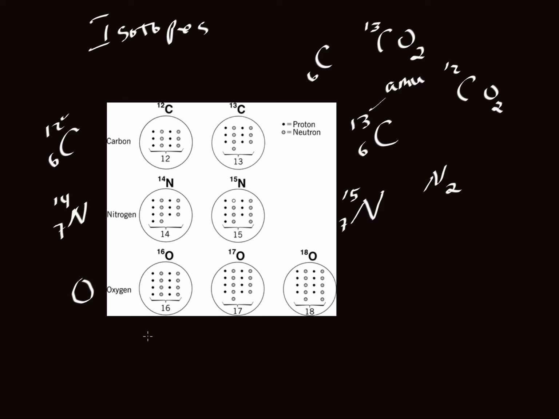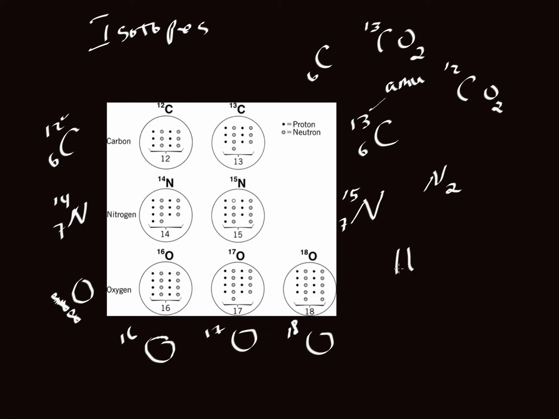And then oxygen, here they're illustrating 3 isotopes. There's oxygen 16, oxygen 17, and oxygen 18. Now, by virtue of the fact that we've written oxygen here as the elemental symbol, it must mean that we have exactly 8 protons in the nucleus. But we could have 8 or 9 or 10 neutrons in the nucleus, which changes the atomic weight.